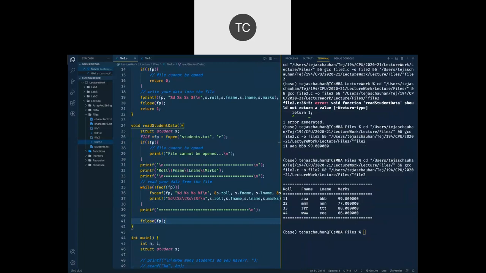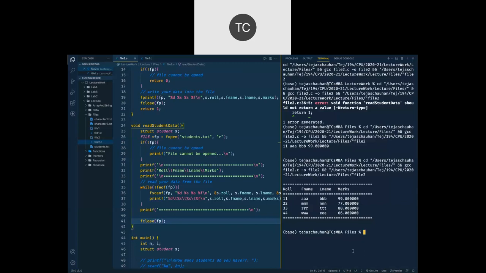Earlier we looked at how to read a single student, but if we decide that we want to print the entire file on the output screen, then this is how you can read that entire file. And when your file pointer reaches the end of your file, you will terminate that process.